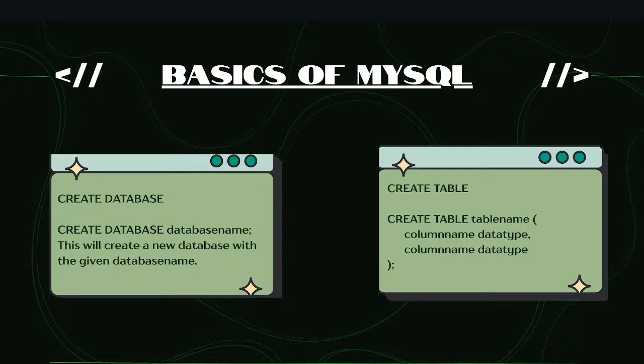If you want to store data, first of all, obviously we'll have to make a database, right? Because we need somewhere where we can store data. So that's why we use create database, and whatever name we want to give to the database, we give so. So it can be create database student. So with that, we have created a new database called students.